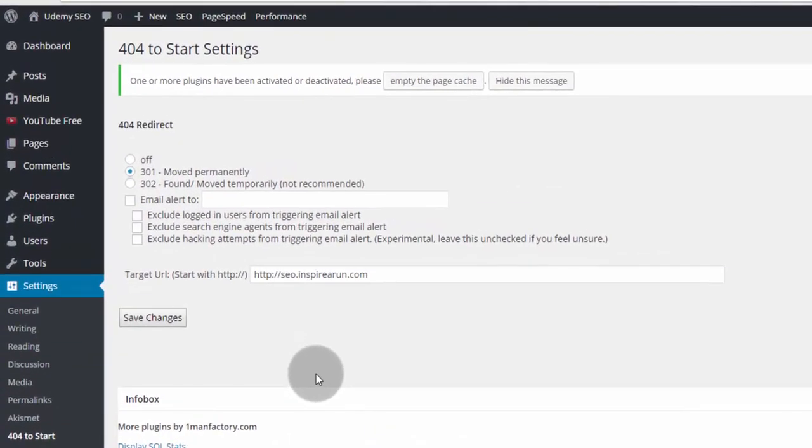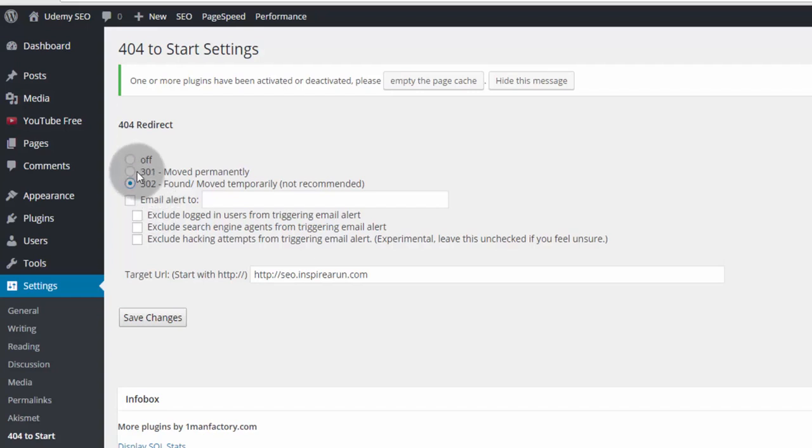Instead of deactivating the plugin, you can just switch it off, or you can permanently move all the 404 errors to home page, which will resolve those errors, or you can choose 302 mode, which means the error page is found but it's been moved temporarily, which is not recommended for SEO purpose.